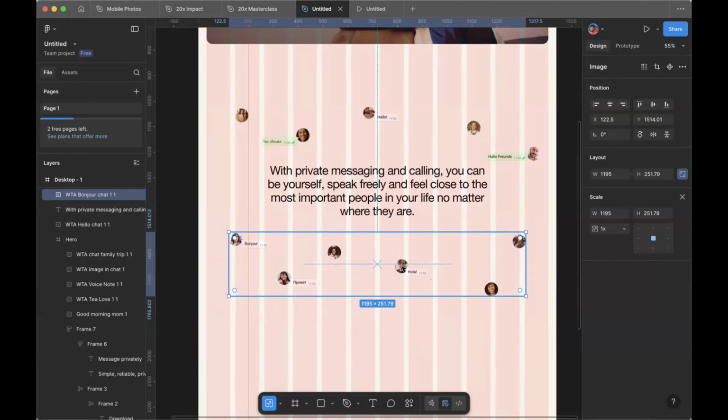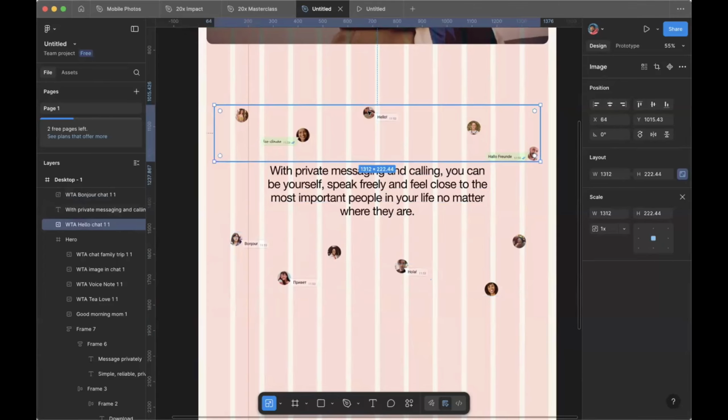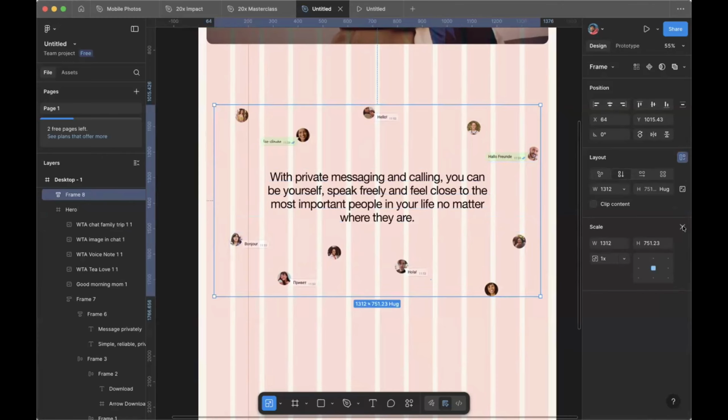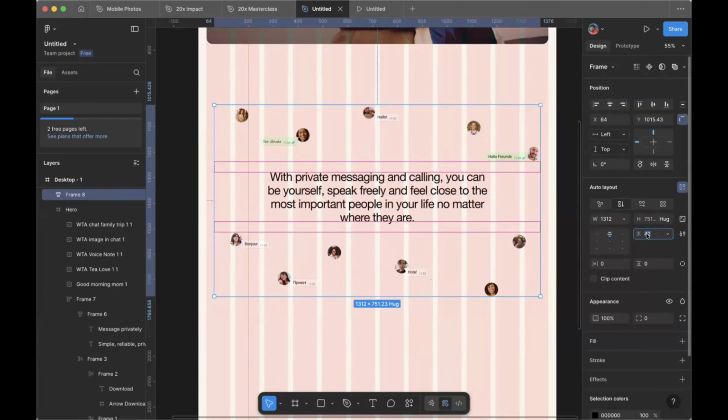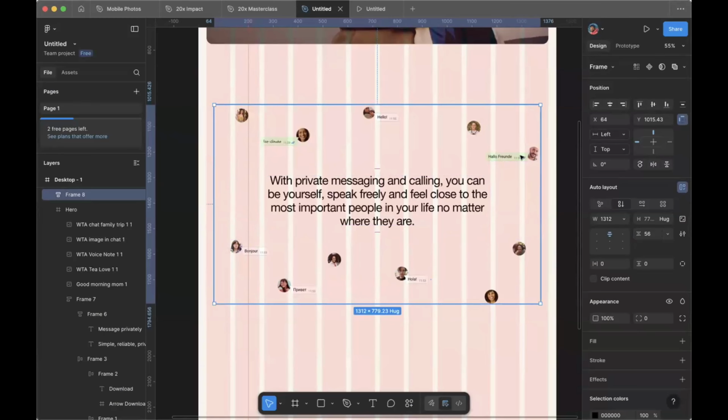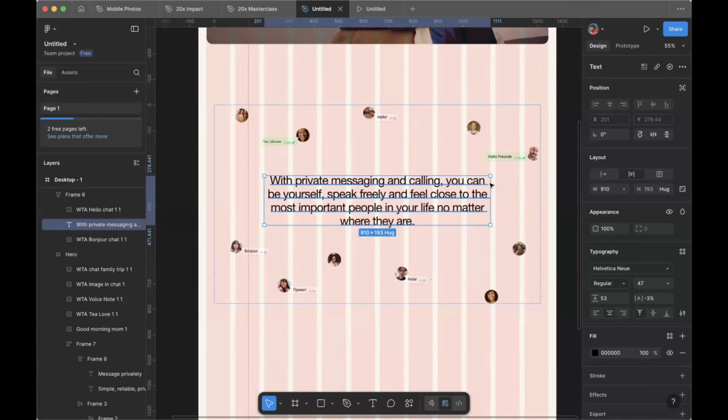We have something like this. So what you will do for me is select the text, select the one at the base, and press Shift A. The spacing between them should be 56. So you should have something like this. Do we get that?